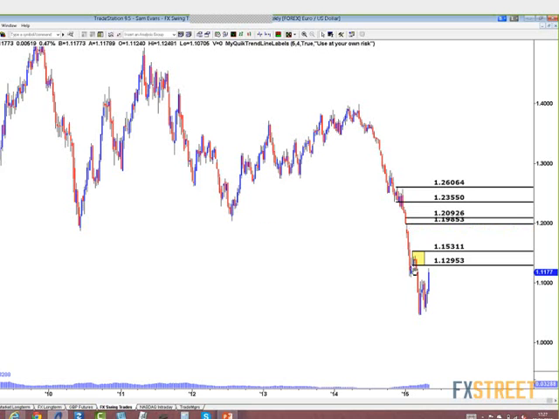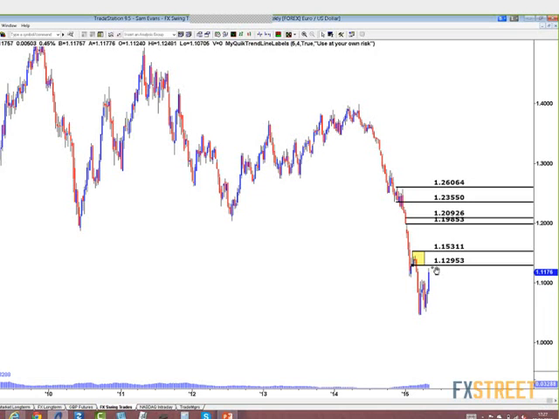So my plan is that I'm going to be looking for more shorts as we enter this 113 area. If we start to break down with a series of lower lows and lower highs on maybe a daily chart, or a 4 hour chart, which is a nice time frame, I'm going to be leaning on levels in here. My first target is going to be 1.1, and then my second target is going to be down around 1.08.